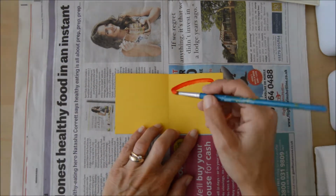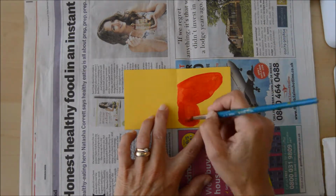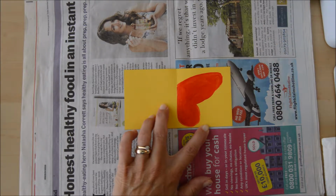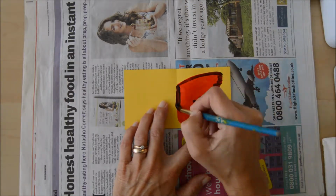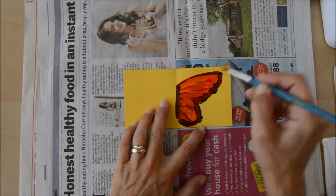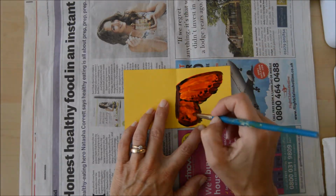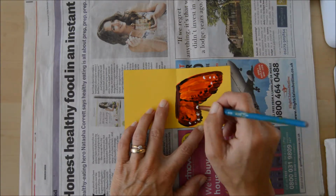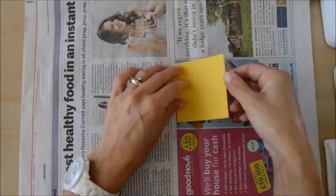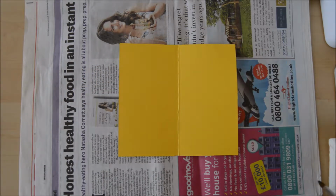After this one I just carried on and I did different styles, different colours, and added whatever took my fancy, whatever paints you've got, or whatever you feel like doing. And I just carried on until I thought I'd got enough butterflies to fill my page in my scrapbook.